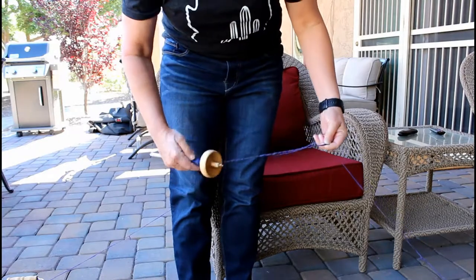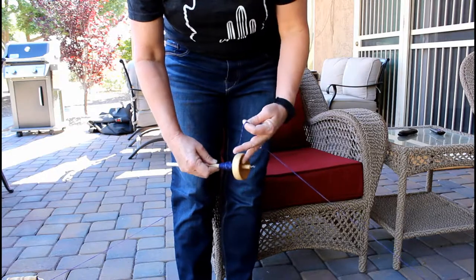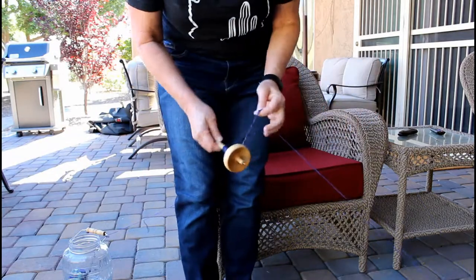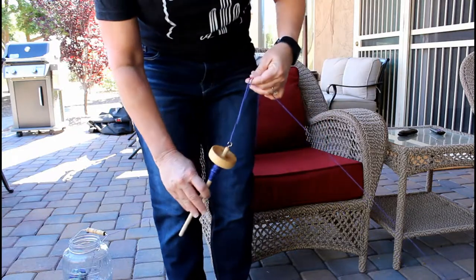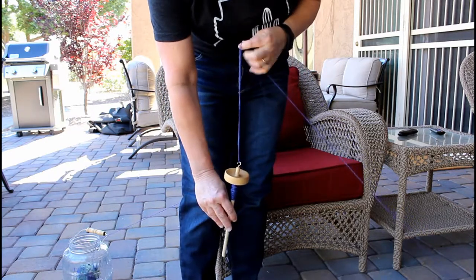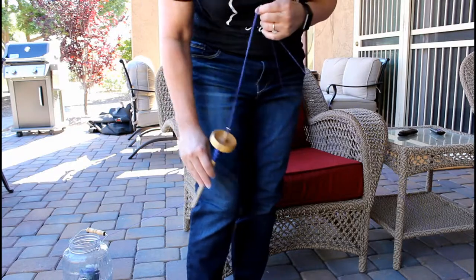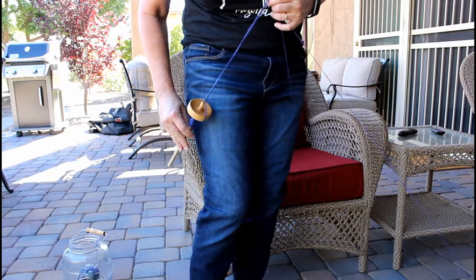So to ply on the spindle, bring your singles up on either side of you, one on each side. I like to put one behind me and one to the front. And then your main job is to feed these two down together without allowing kinks to enter the area of twist. Now instead of spinning from front to back as you did before, you're going to spin your spindle to the left, or from back to front when you do it on your leg.